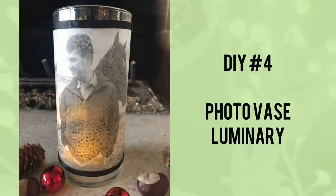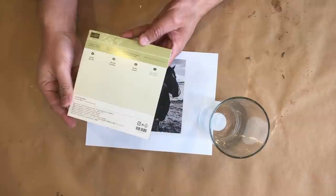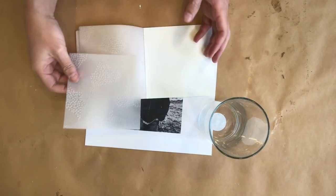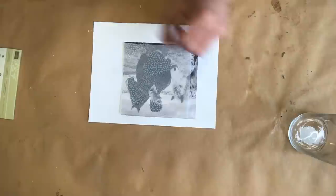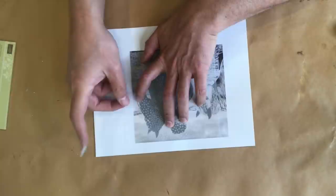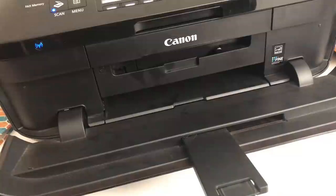For my fourth holiday DIY project today, I'll be making a luminary out of a photo and a vase. The vase itself comes from Dollar Tree and I'm going to use vellum paper for this project. Vellum paper is a kind of paper that is semi-transparent — this particular vellum paper is six inches by six inches and has a subtle pattern on each of the pages. I printed a photo on regular copy paper, and I'm going to carefully tape that vellum onto the photocopied image, taping the edge that will feed into the printer. I've got a couple of images ready to go with the vellum already taped on, so I'm going to insert them into my printer and print them up.